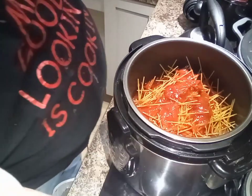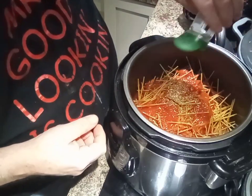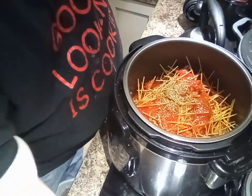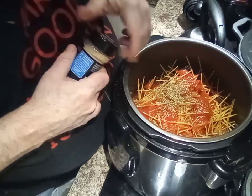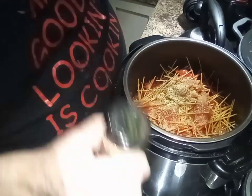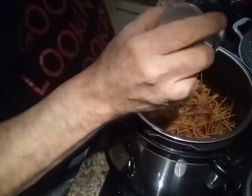I'm also going to add some spices. I'm going to add some oregano. I'm just going to eyeball this, about a teaspoon or so. I'm not going to overdo it because the jar of Prego probably has spices in it already, but this would be nice. And some garlic powder. And there's some basil. It's just dry basil.